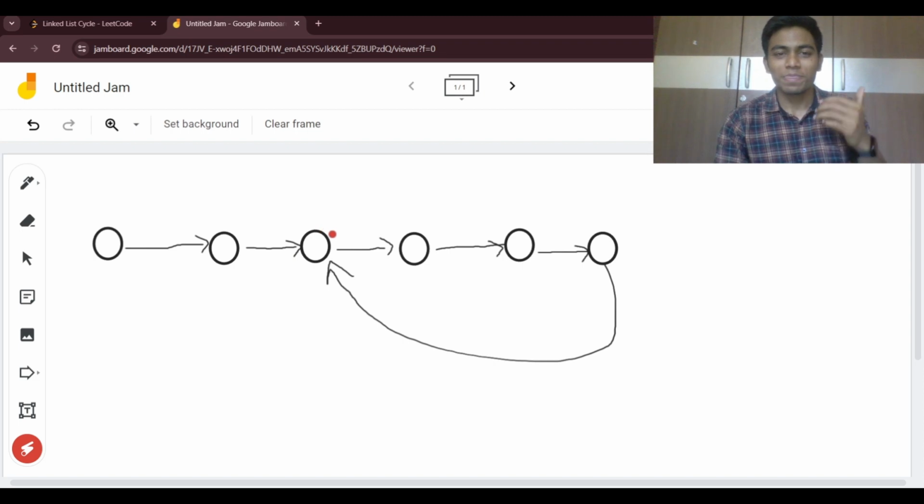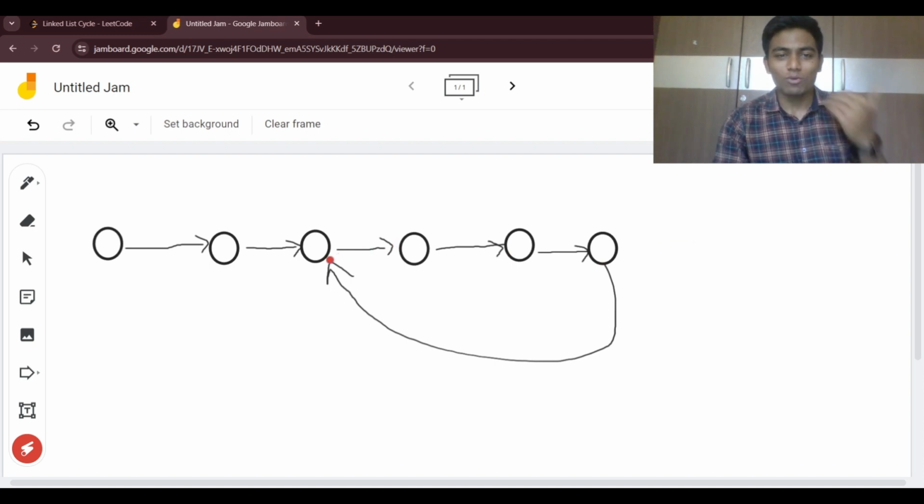That means whenever we are in a cycle, we'll keep on moving when we move the current node to the next node. Suppose we need to find whether this linked list has a cycle or not. If it doesn't have a cycle, then we'll end up having a null value, like this. It will move to here, having the null value.